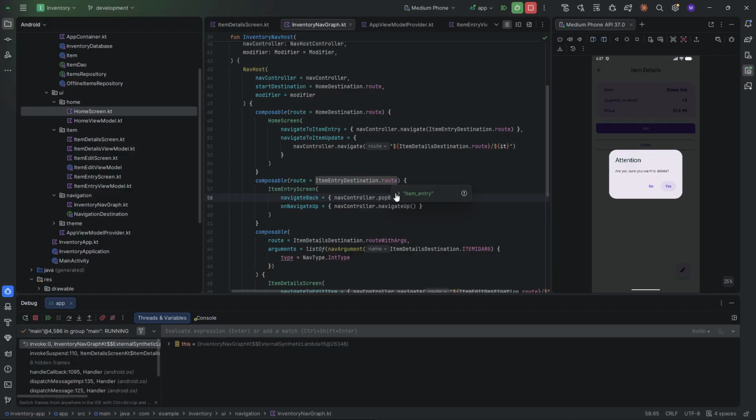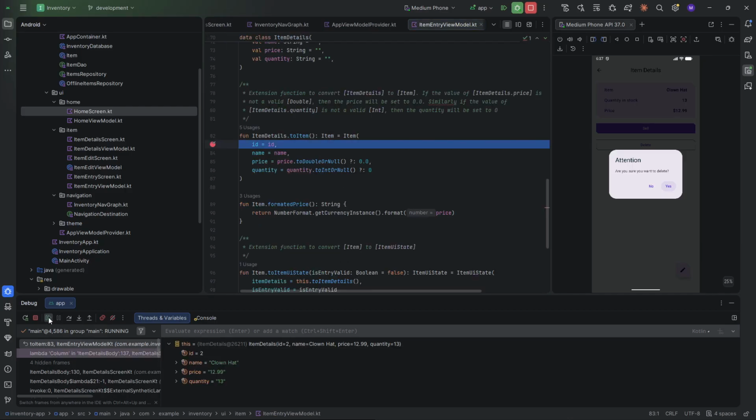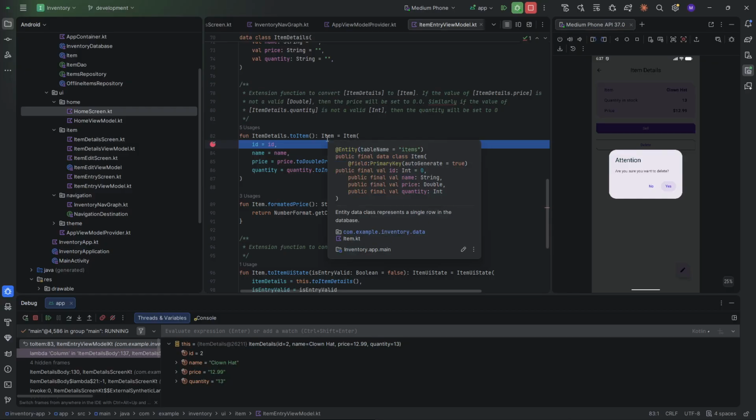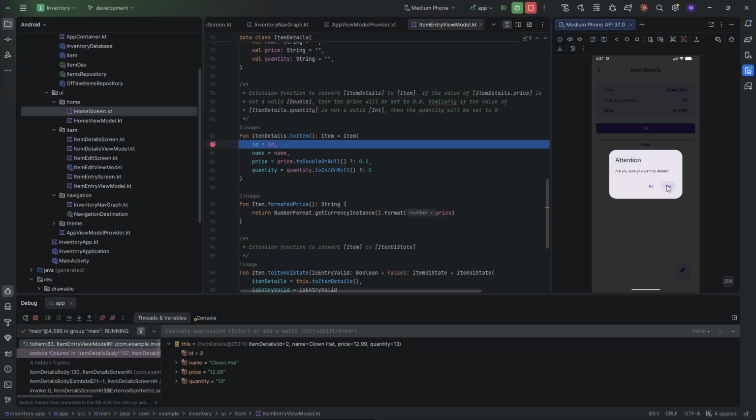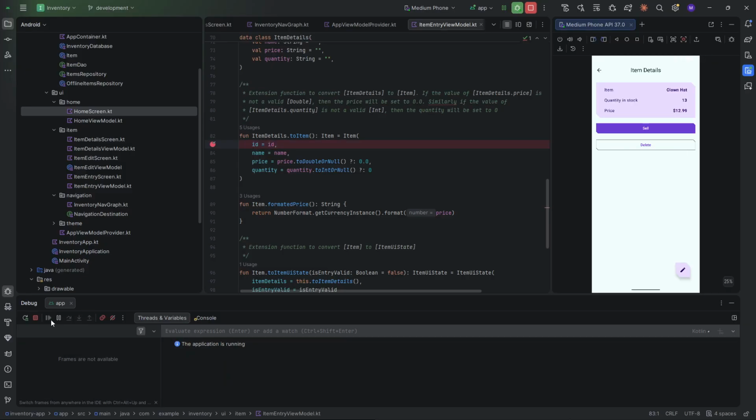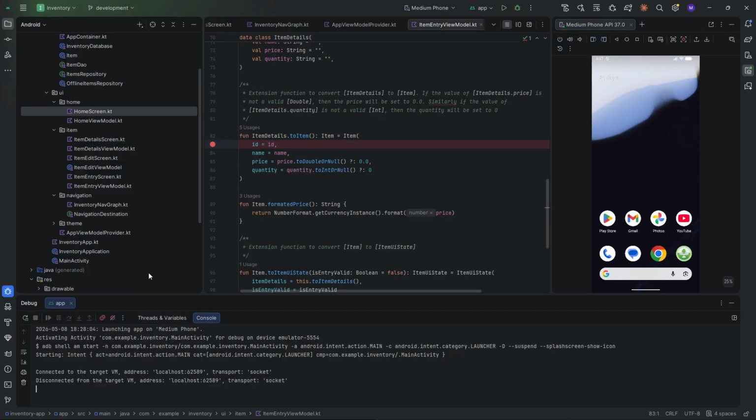So it does kind of seem like it's the item. Oh, yes. Okay. I think it is rendering the entry. It's trying to load the entry instead of going back to the main list.